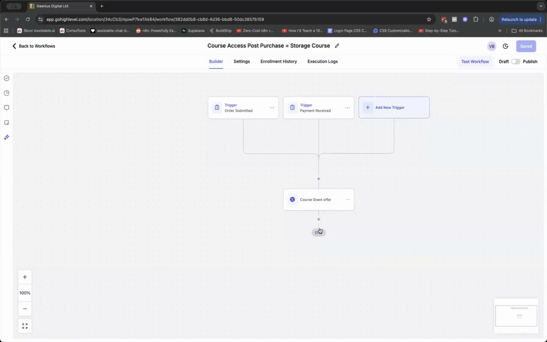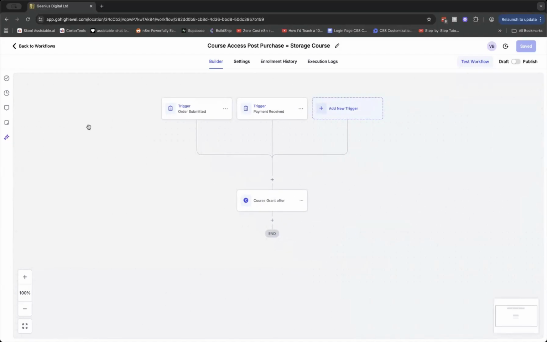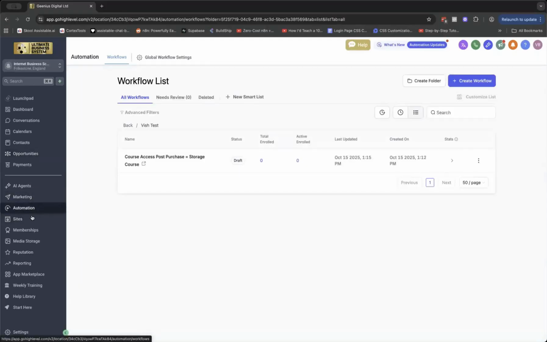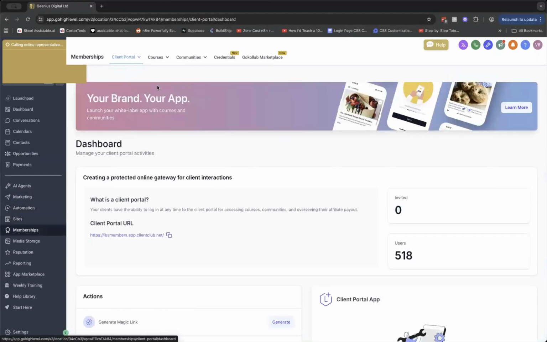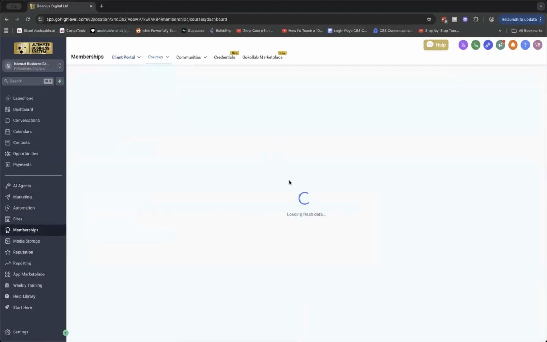Perfect. So now we would give them access to the membership area. There's a couple of things that we need to have to hand before we give them access to the membership area, and one of them would be the membership link. So I'm just going to go back. Remember, we've already saved that automation, and we're going to go to the dashboard, and we will basically grab the link for the members area.